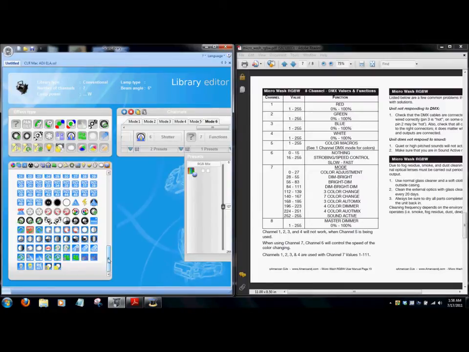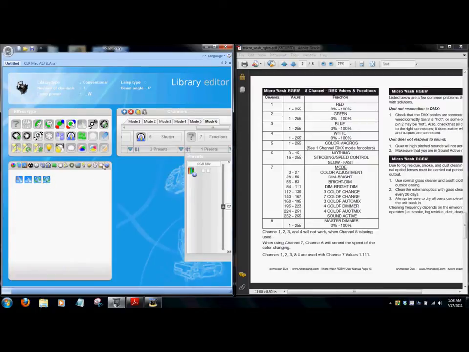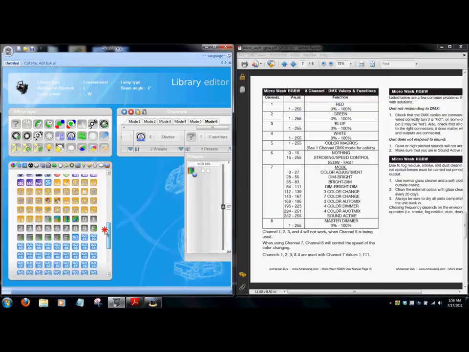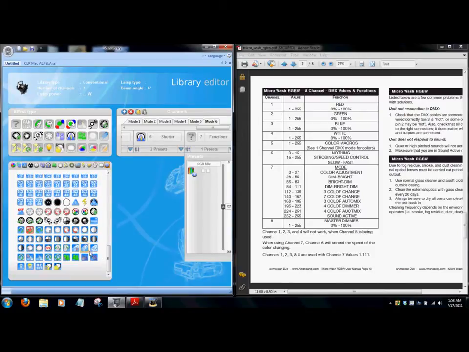we're going to take a free channel and drag it over and make it channel 7, and we can either name it mode like it says in the manual, or we can just do functions. I like to capitalize. So click on that, now it's a function channel. What I like to do for color adjustment, which basically lets you do RGB mix, is use one of these icons, which kind of shows you the color mixing. And we can just simply rename it RGB mix.